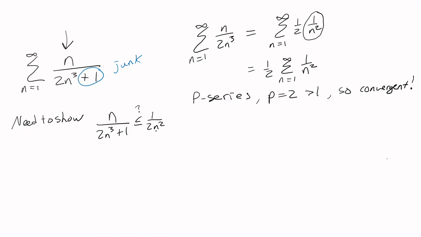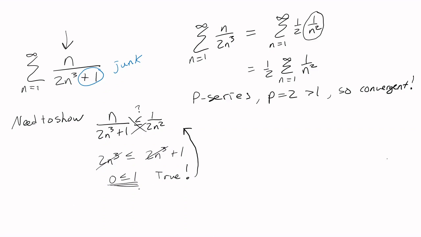So I'm going to multiply both sides by the denominators. So I multiply this way, that gives me 2n³. I multiply that way, and that gives me 2n³ plus 1. Okay, I subtract away these 2n³ because they're similar on both sides, and I get 0 is less than or equal to 1, which is true. Hooray! So in this case, I could walk my way backwards, starting at this line and going back up to my original inequality. But if you get to this point, that's fine. You don't have to work your way backwards.